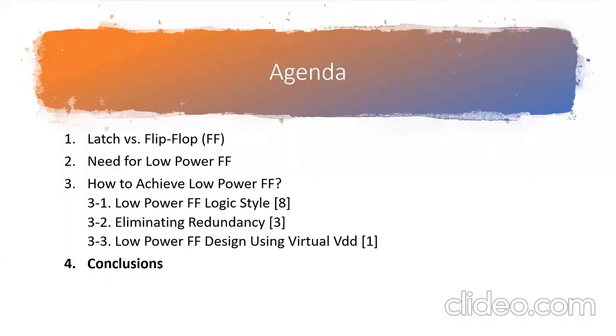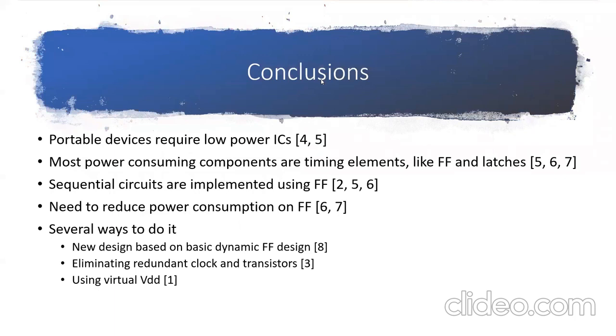Now it is time for conclusions. As I mentioned in the beginning of the presentation, the portable and wearable devices and IoT applications require low power integrated circuits to have longer battery life. The most power consuming components are the timing elements, which are mainly flip-flops and latches. The sequential circuits, which are critical for pipelining, are usually implemented using flip-flops. Therefore, it is critical to reduce power consumption on the flip-flops.